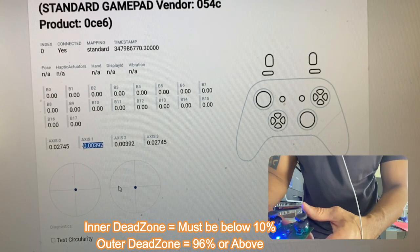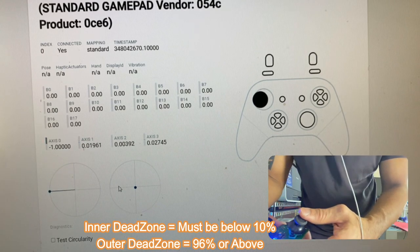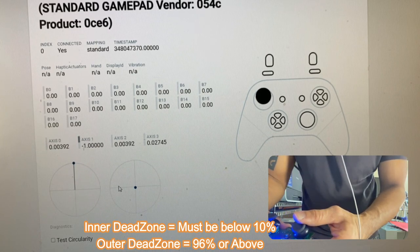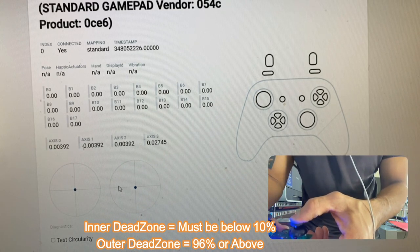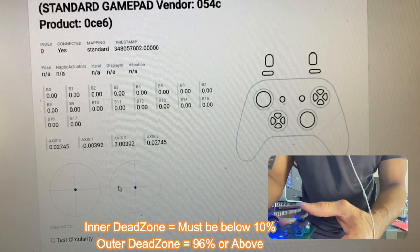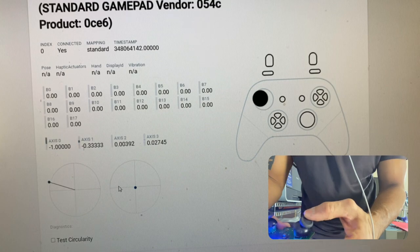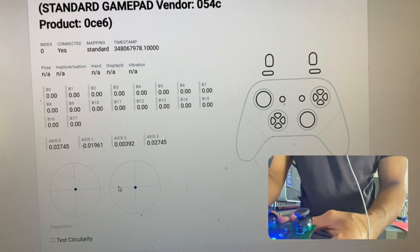The outer dead zone is 96% or above. You cannot check the outer dead zone here while you have your motherboard like this. You need to put it back all together, and that's the proper way of testing the outer dead zones. So let's just check the L3. L3 click works. So the outer dead zone values up, down, left and right must be 96% and above. So up, you'll always have 1, 1, 1, 1 like this. It has to be closed.